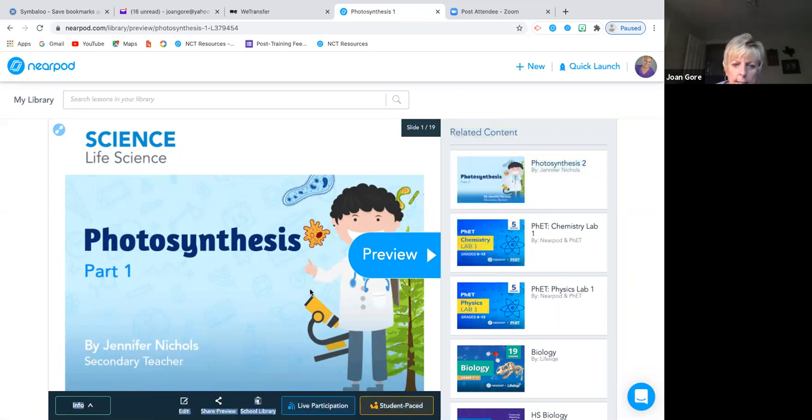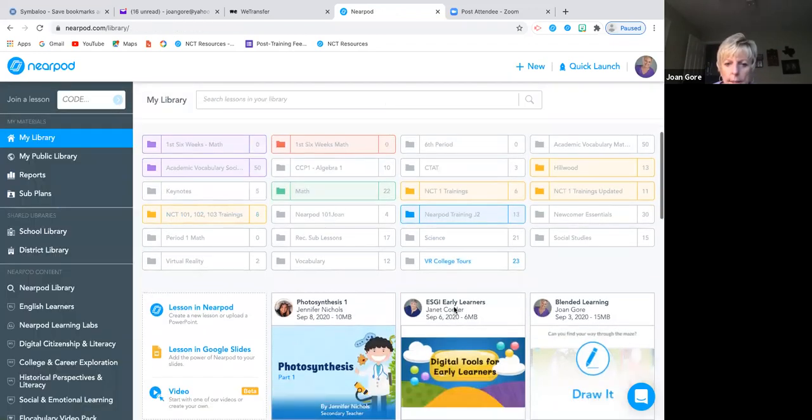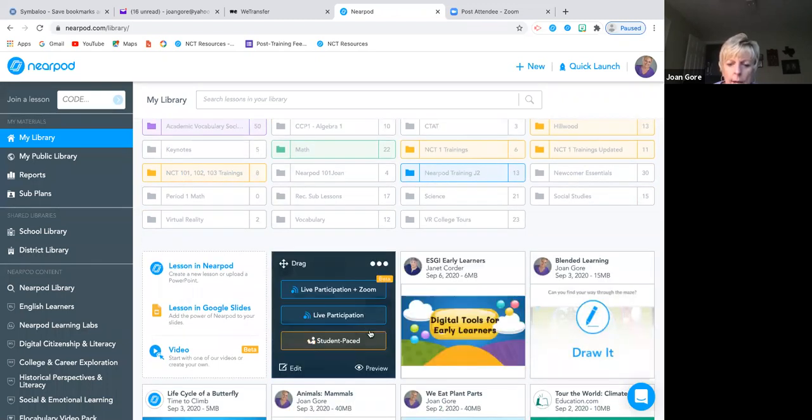I can delete slides if there were some things I didn't want in the lesson. So I'm back in my library, and there's photosynthesis right there with all these other lessons. When I hover over it, down in the bottom left-hand corner of that lesson, it says edit.